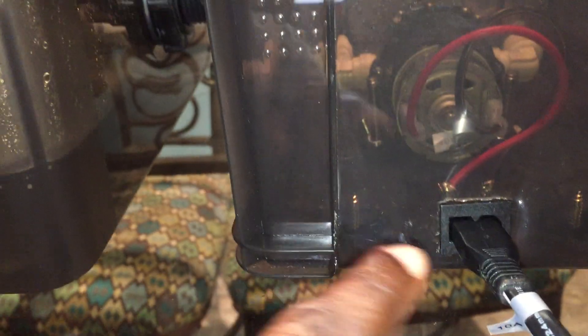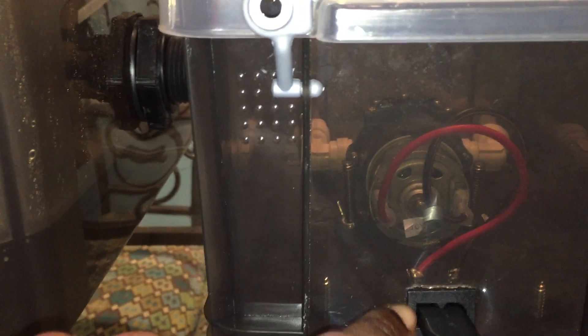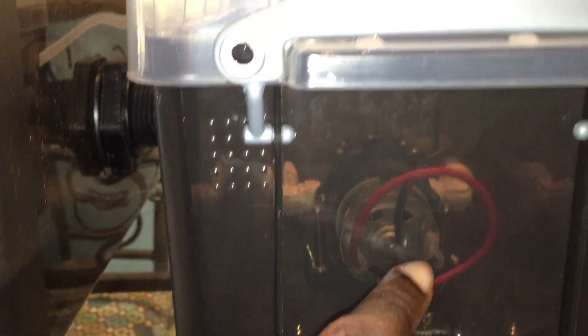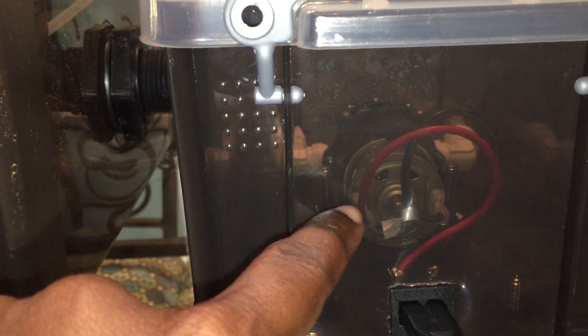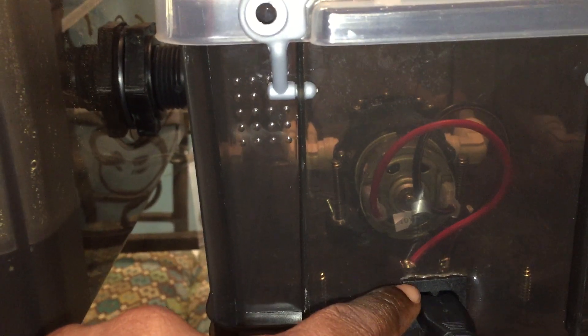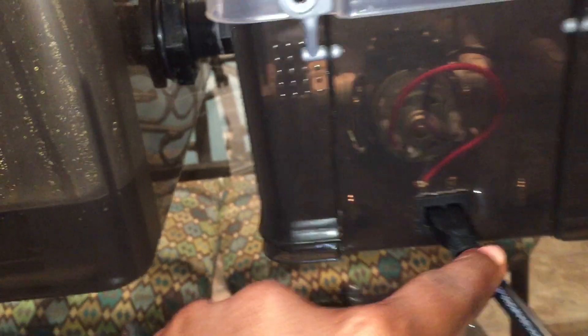I did some wiring inside the box - I took this connector from an old modem I had. The reason I did that is because those spade connectors on the motor's positive and negative leads would always detach when I disconnected directly. So I did it this way so I never have to touch those connectors - I have it soldered to the leads of this piece here.